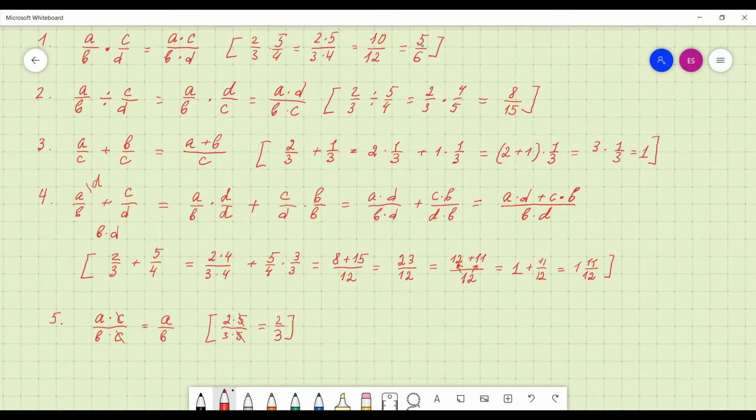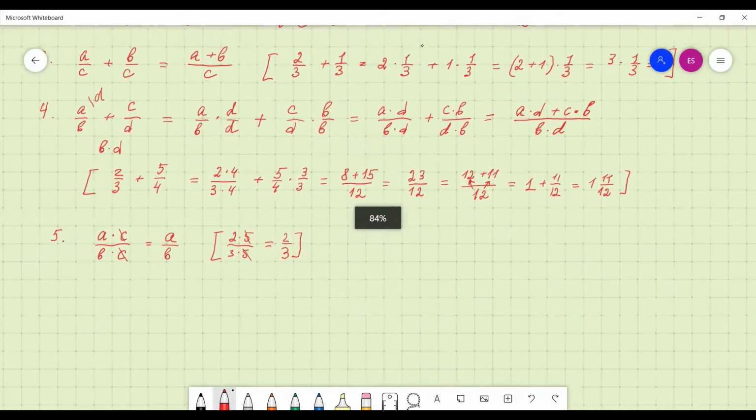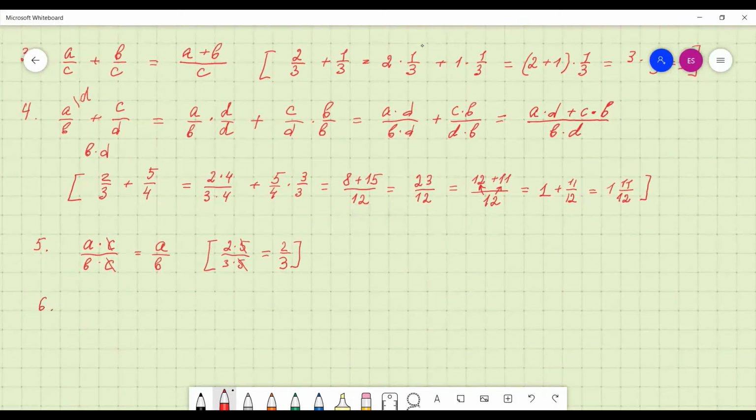And the last property, which is rather a statement about two fractions being equal. If you have two fractions equal, fraction a over b equals c over d, well, you can always multiply both sides of this equation. This is an equation because it has an equal sign. Multiply by bd this side and by bd this side, which is going to bring you canceling b to d multiplied by a, and c multiplied by b, d is going to be canceled here.